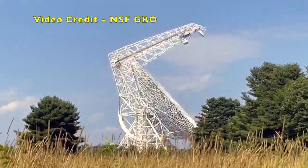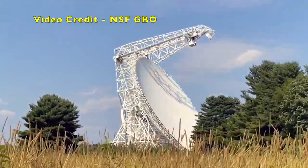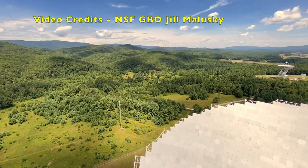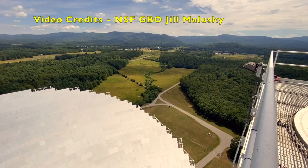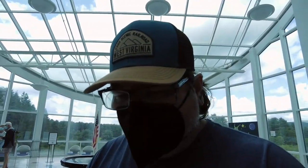One really interesting thing about this area is that it was chosen for the radio telescopes because it is surrounded by mountains, which creates a natural area for radio frequencies to not interfere with the telescopes. We couldn't even take our cameras near the telescopes. The people who live in this area, their microwave ovens might interfere even. There's a Dollar General store near this area, and they had to have special paint on the front of their building to keep the radio waves contained within their building. So that naturally means there's no cell phone towers in the area either.